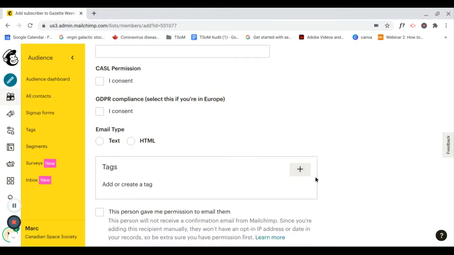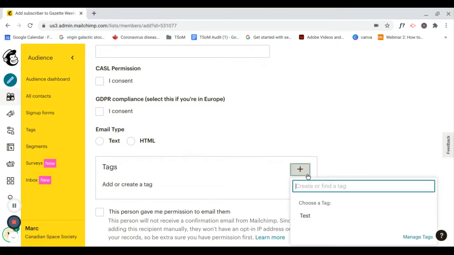The tag is a place where you can also manage your subscribers. For example, let's say you want to organize your subscribers by country. If you have subscribers who are from Canada versus those who are from the US, and you want to differentiate, this is how you can organize your contact list.